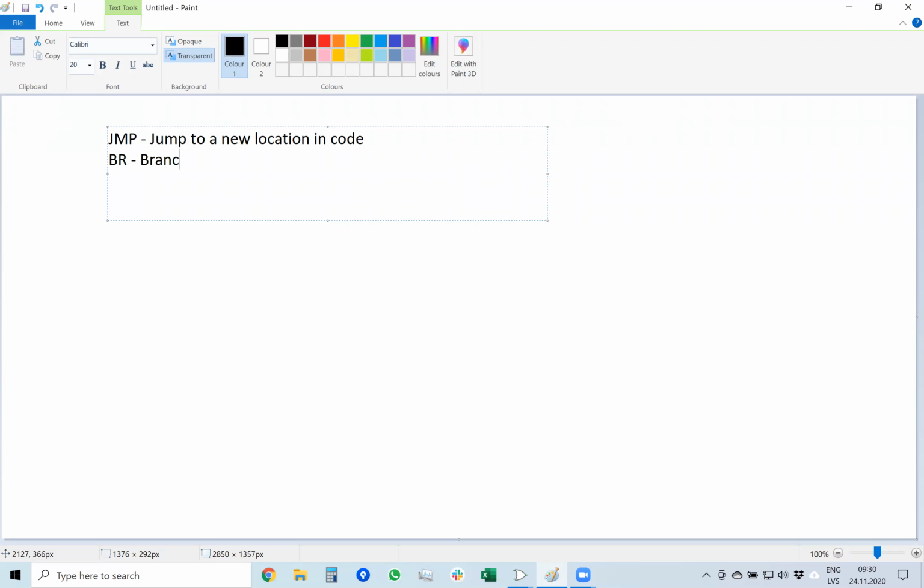It is branch to a new location in code if some condition is met.